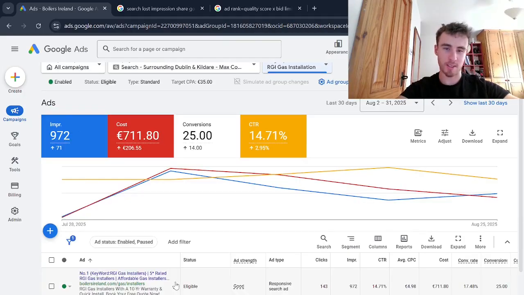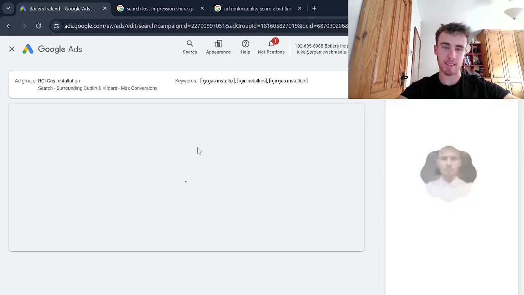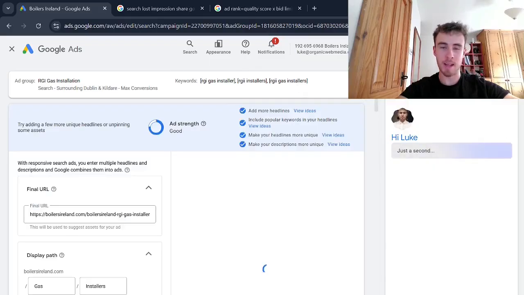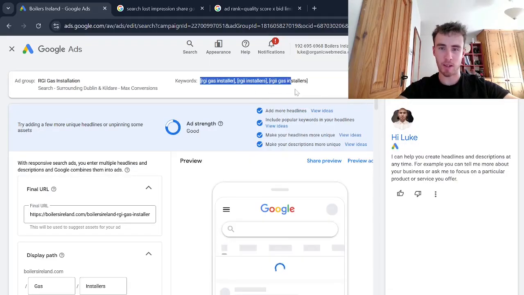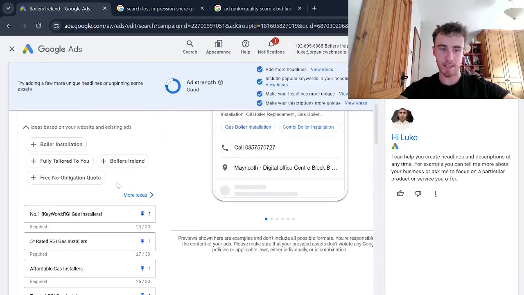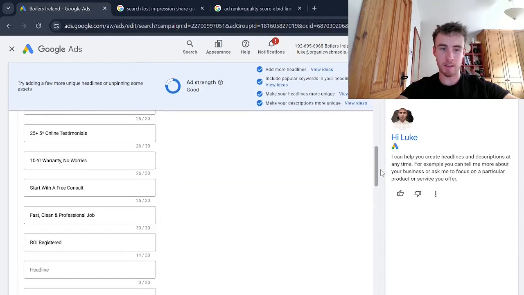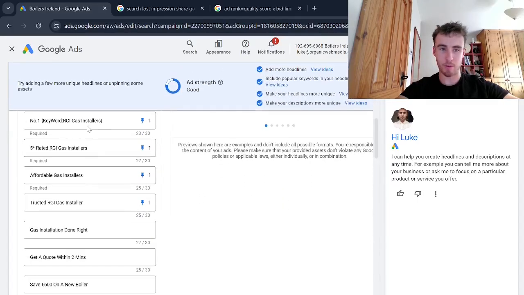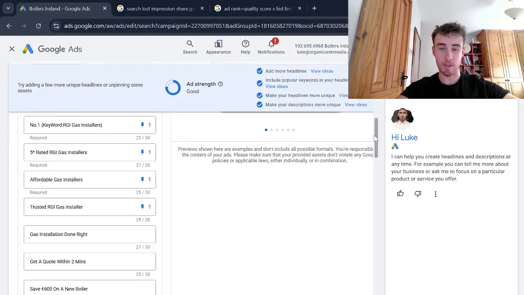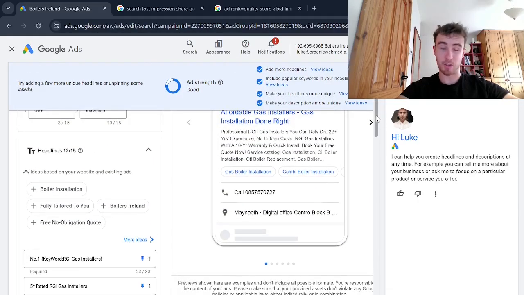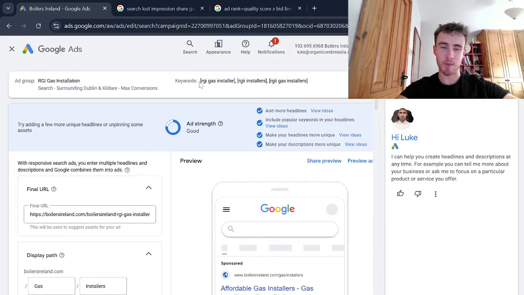And to improve your quality score, there's three real aspects that go into determining it. So first of all, your ad relevance. And this is the easiest of all to improve because as long as you have keywords that all have the exact same intent in each ad group, you're easily going to be able to write ads where you have plenty of keyword focus, as you see here inside these ads, where we have keyword focus in position 1 for all of these ads. And also, if you have dynamic keyword insertion in your ads as well, you're going to be including all of your keywords by default, and this is just going to help you have a high ad relevance score, which typically is the aspect of quality score that's mostly in our control.